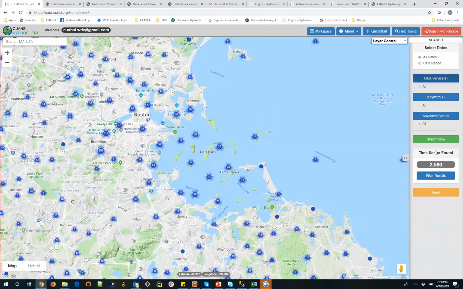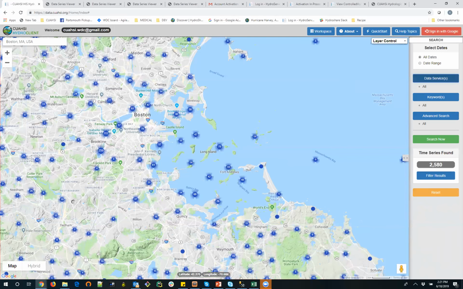So you can subset the data spatially, and it will only display if there are less than 25,000 time series. Otherwise, the view becomes a little bit crowded. So you can see here all the dots, and the numbers tell you how many time series are in that particular region, so you can see the distribution.